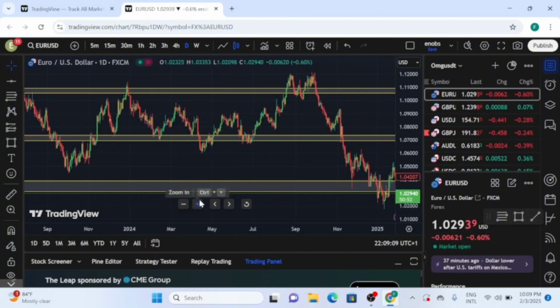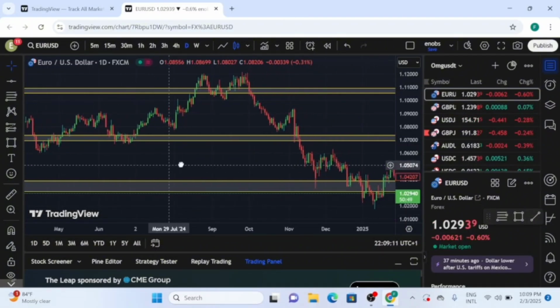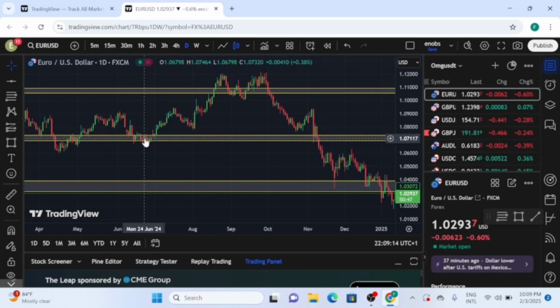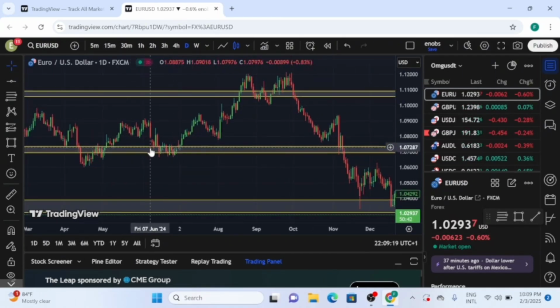Let me zoom out so you can see what I'm saying very well. If I had drawn this as a single line, there are chances that I would have missed this. But because I drew this as a rectangle, the market is still within my zone and I can still enter this trade for a buy and still capture this movement and be in profit. So take note of this. Support and resistance are supposed to be areas on your chart. So going forward, treat support and resistance as areas, as zones on your chart.